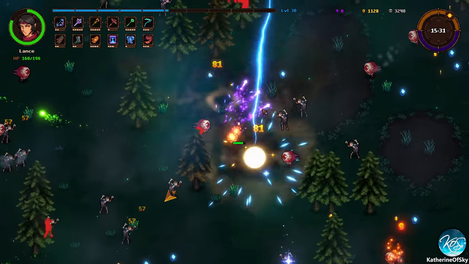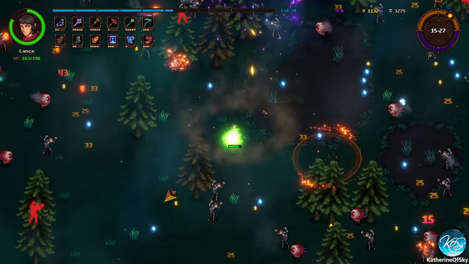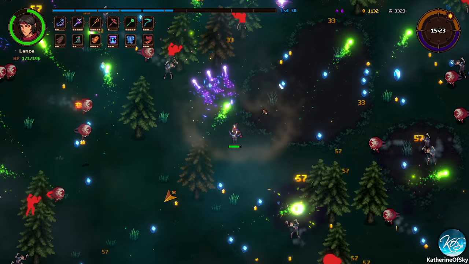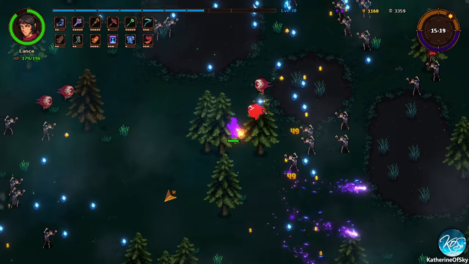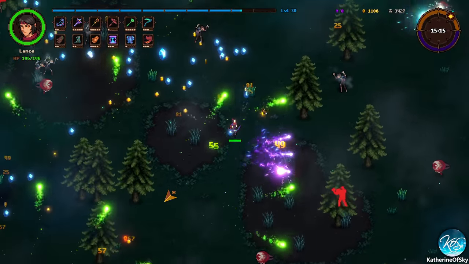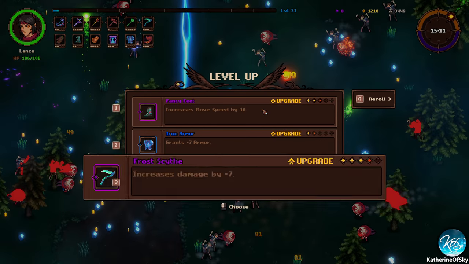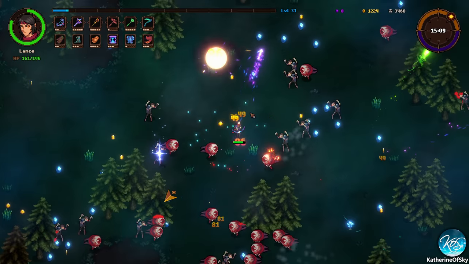Oh, here's a thing. An environmental thingy thing. Kills all the things. Works pretty well, that. Let's just circle around a bit and try to get some of this stuff. Oh boy. I thought I was gonna get really murdered there. Seems okay. Move speed. Yep.